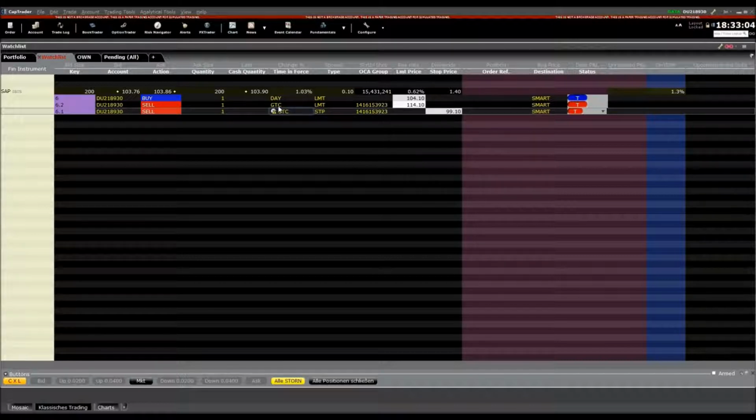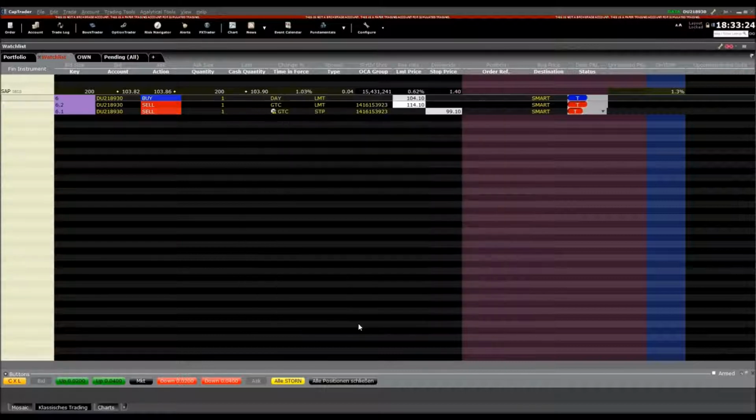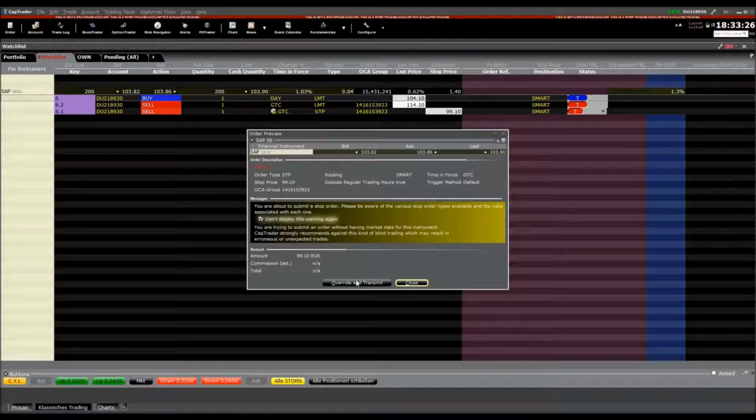So with the good till cancelled setting, these orders are valid until the end of the next quarter of the year. So we would now click on transmit. We would then have another overview of the buy order and the 2 sell orders. Click on override and transmit.